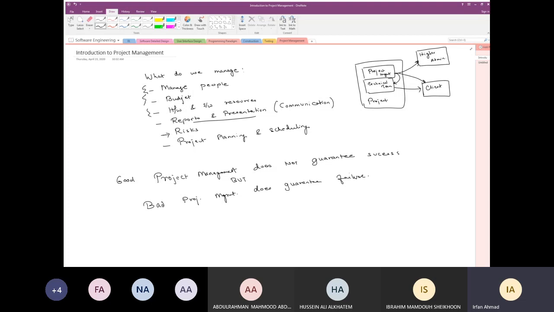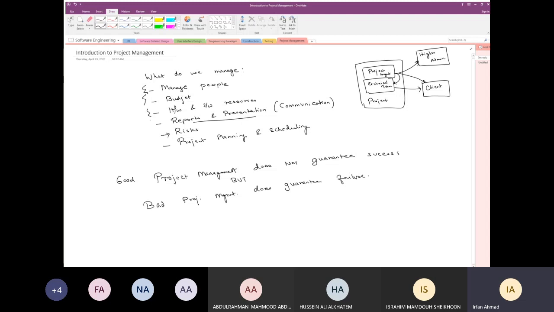Reports and presentations, as we said, start very early once your project is even being thought of. So you're preparing a feasibility report, you're preparing project proposals, negotiating the project, project management planning, and scheduling. So a lot of reports have to be created, progress reports, of course, apart from the technical side. So management reports, right? So you have to create a lot of reports. You have to give presentations. Again, you have to give presentations to the client. You have to give presentations to the higher administration. A lot of work there.